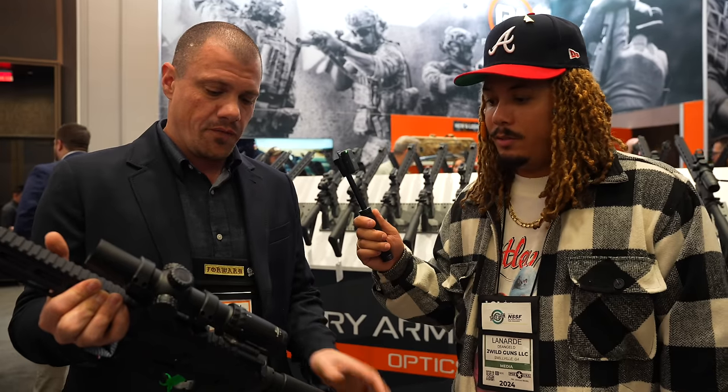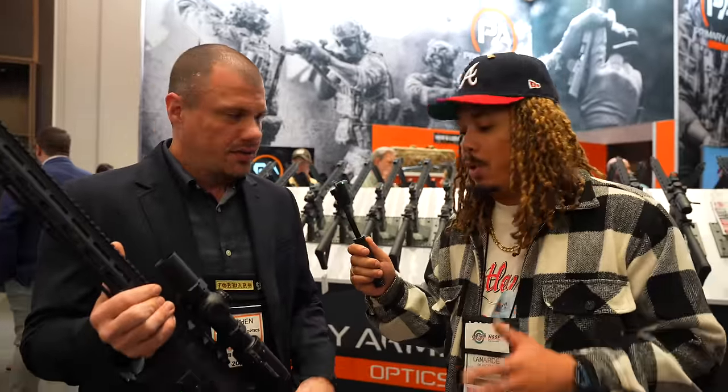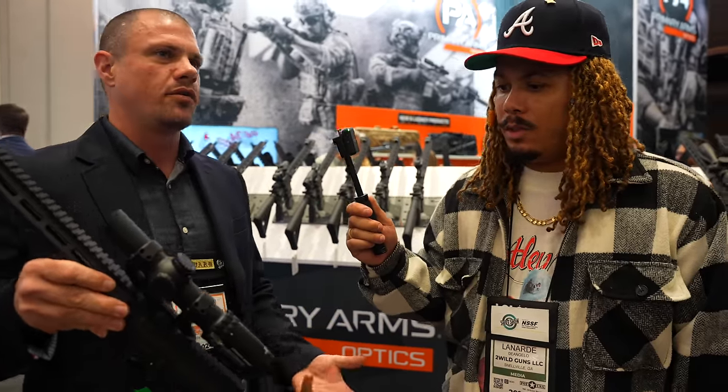Makes sense. But for its size, it's a 34 mil tube, 28 objective. It is bulky, but I like bulky. Yep, it looks durable. Oh, it is. Not cheap at all. So it's definitely a tough optic. We test them all on SCAR 17s. That's what we do all our recoil testing on.